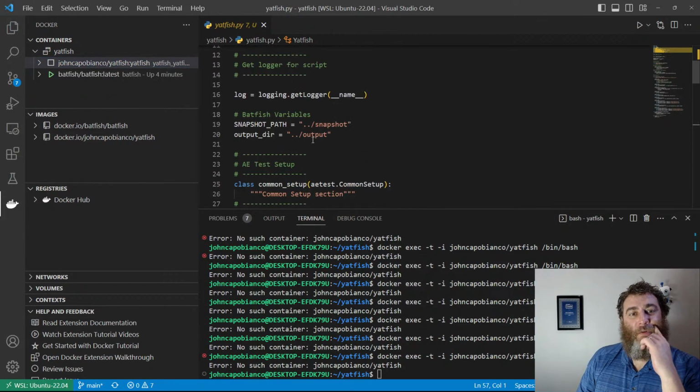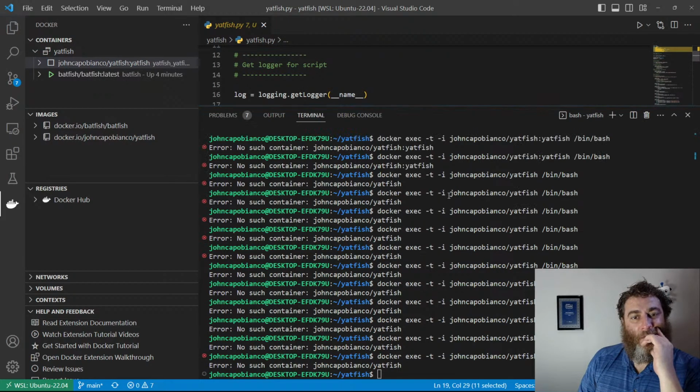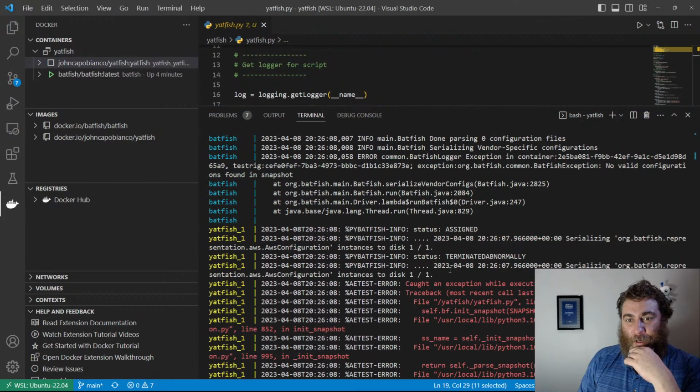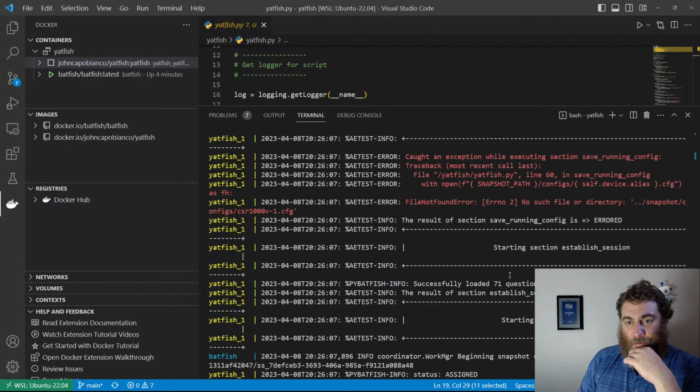But it clearly doesn't work here. Dot dot snapshot. So I have logs. What did the logs say about the dot dot snapshot? Right, no such file or directory, snapshots/configs.